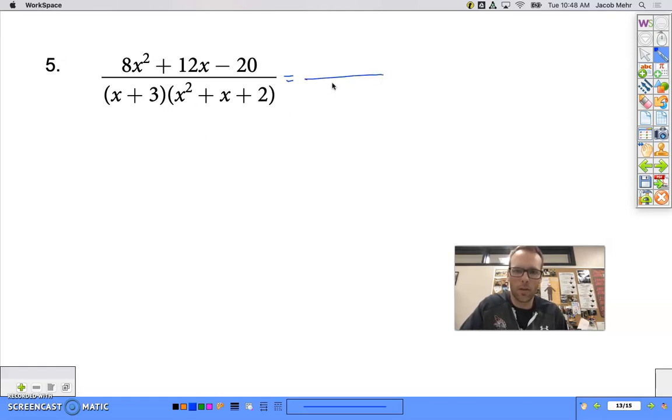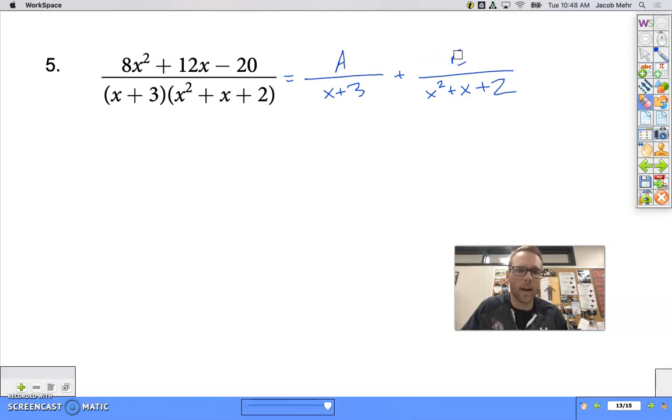What we're going to do is we'll keep the linear term there, and we don't really have any choice but to keep that quadratic just as a quadratic in the denominator. Now, we know that we've been thrown an a there and a b there. This is not going to work with a quadratic in the numerator.